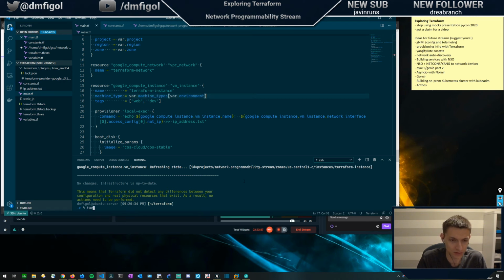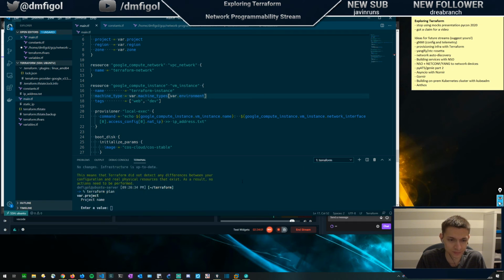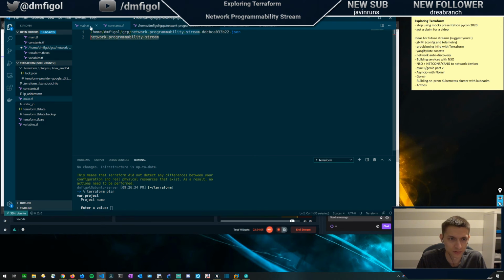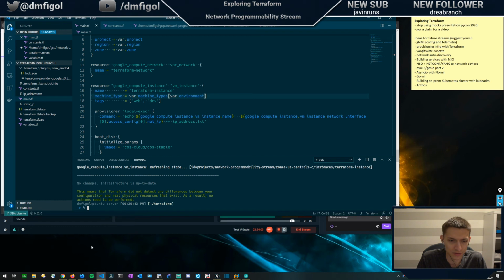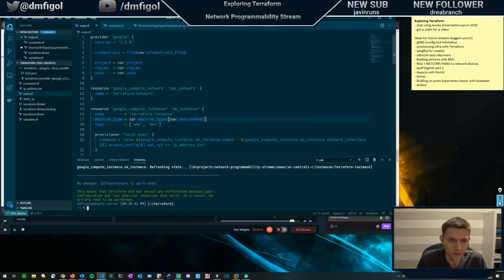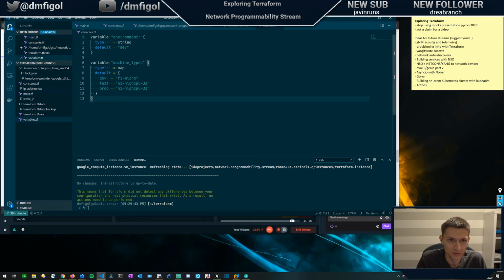Okay, let's try this one. Terraform plan. Oh, yeah, I need to put it here. Okay, nothing should change. Because we have the environment set to dev, and then we have machine types.